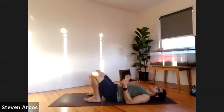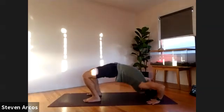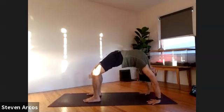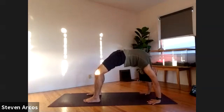When you're ready, inhale, upward bow, or bridge pose. You're doing exactly what you're supposed to do. Inhale, lift it up. Now I take upward bow because it feels really good for me. Kind of have to step back a lot. It helps me really stretch out the back. Hug your shins in, spin your thighs down, lifting through your outer hips.